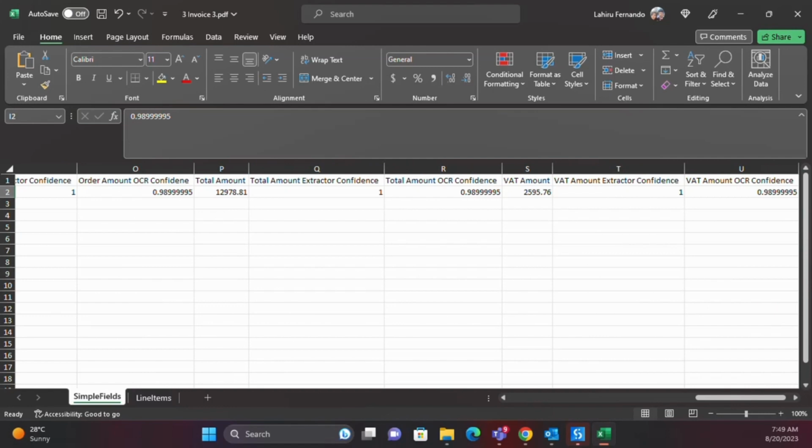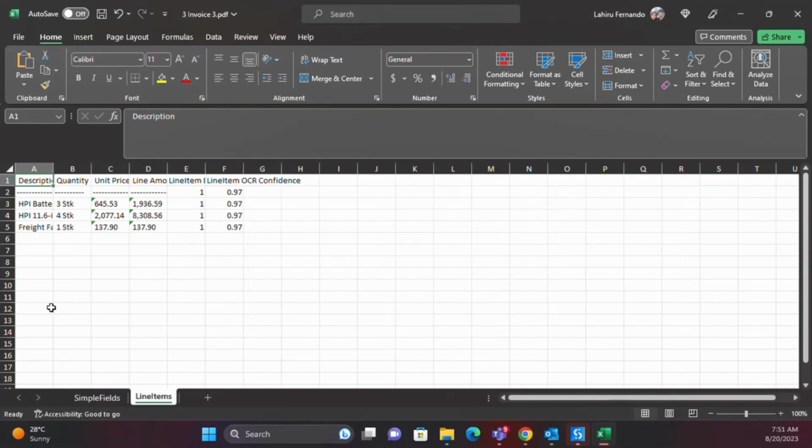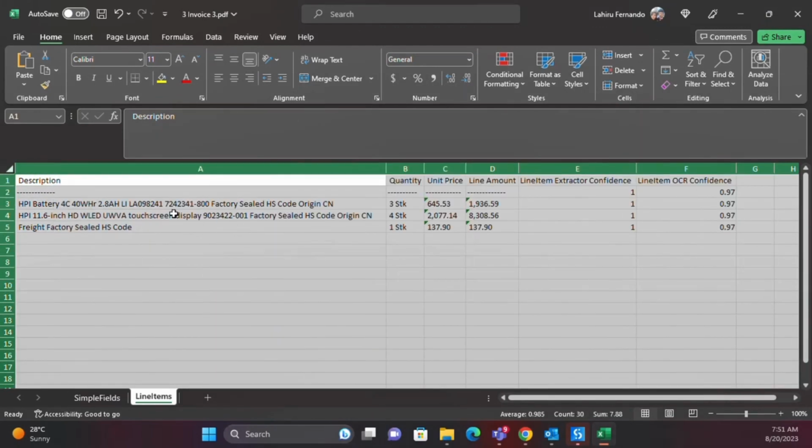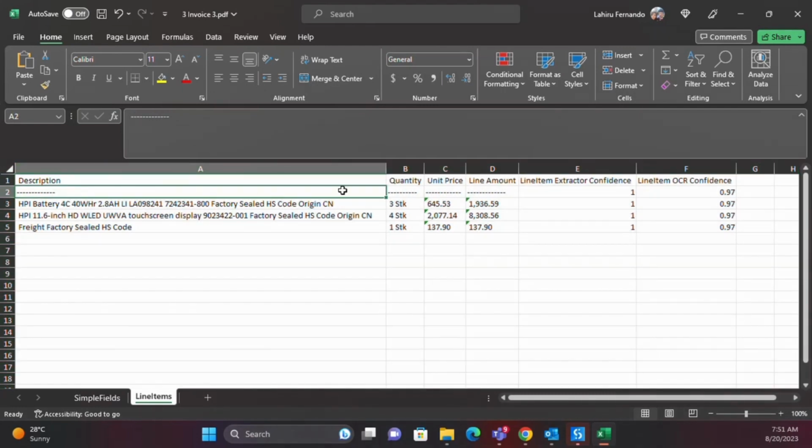Now let's look at the line items. In the line items, you can see the table as it is, it got extracted and converted to a tabular format. The one extra thing that's left here is this separator, but I think it's fine.